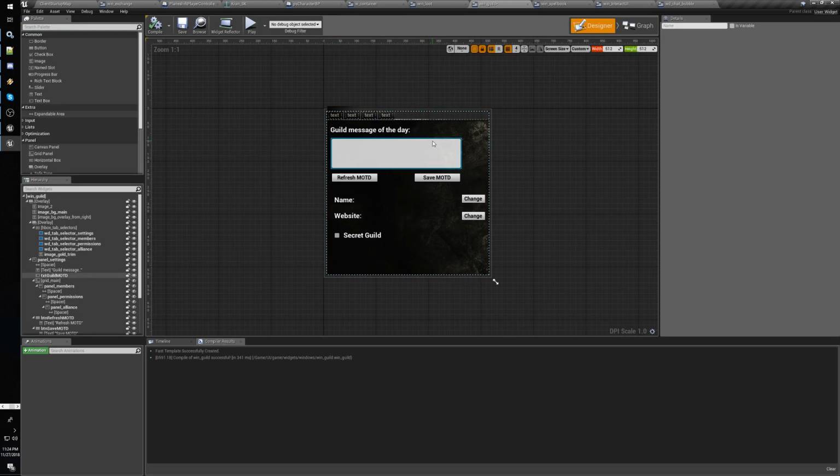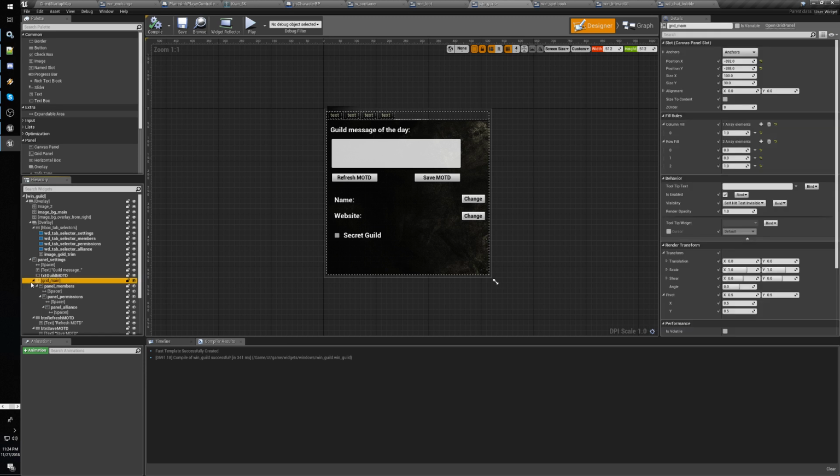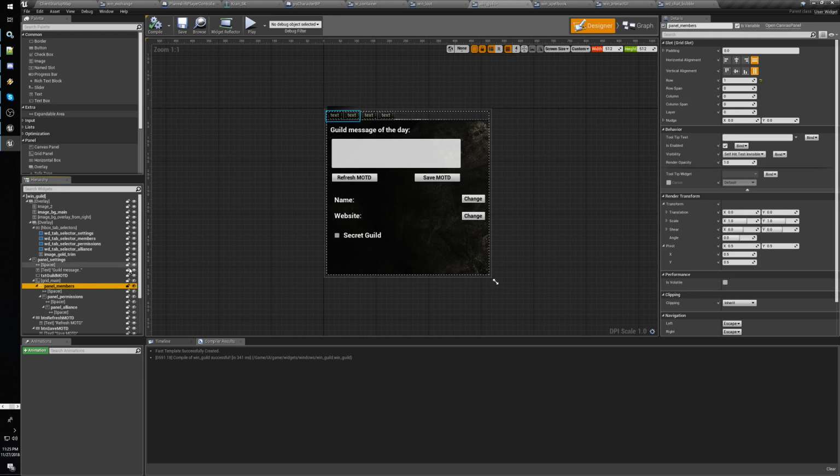We designed this one, right? Which is panel settings. Well, it is a bit of a mess because panel member should be outside of this.